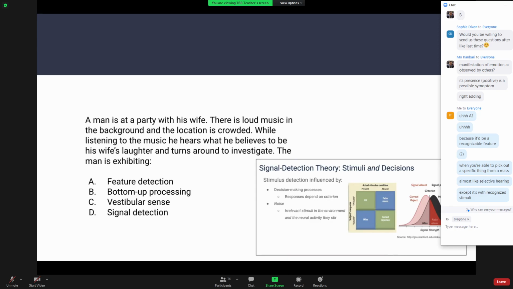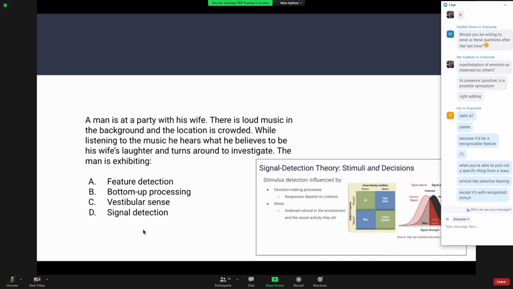And yeah, there's another message here: bottom-up processing seems ever so tempting. The reason I wouldn't think too much of it, now that I know the answer, is that maybe if I hadn't known the answer, I would have justified bottom-up processing a lot more. But bottom-up processing really requires the description to be something like: there was sound, the sound was high or low, it was male or female, it was wife or no wife. So you really have to piece together the different details.